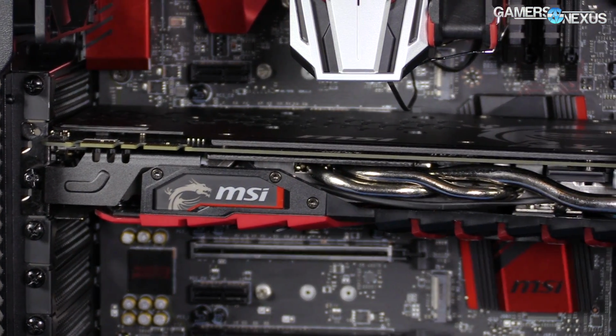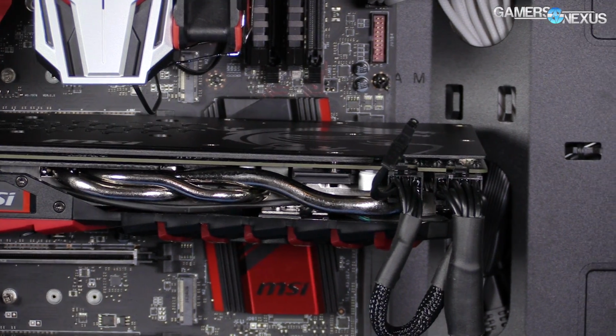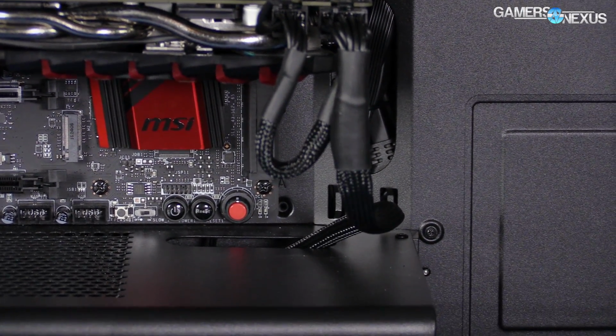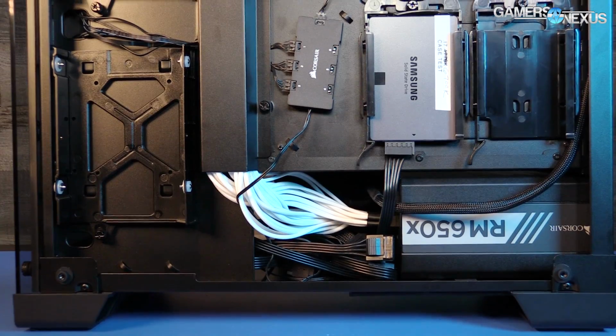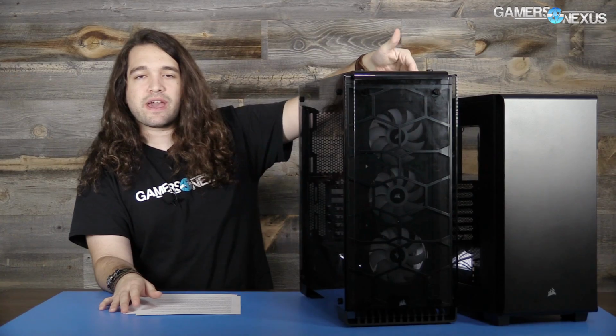Again, not a huge deal, but also it is the small things that count at this point because most of the big stuff was done right and has been done right on these sort of name brand cases for quite some time now. Cable management on each case is pretty similar, by which I mean largely unimaginative. The 570X is the only one that's a bit different. It has a cable management shroud on the back side of the case. That would be the right side with the glass panel.